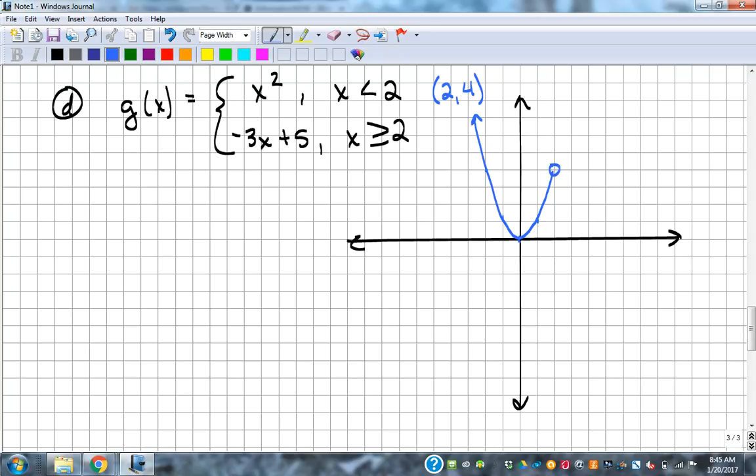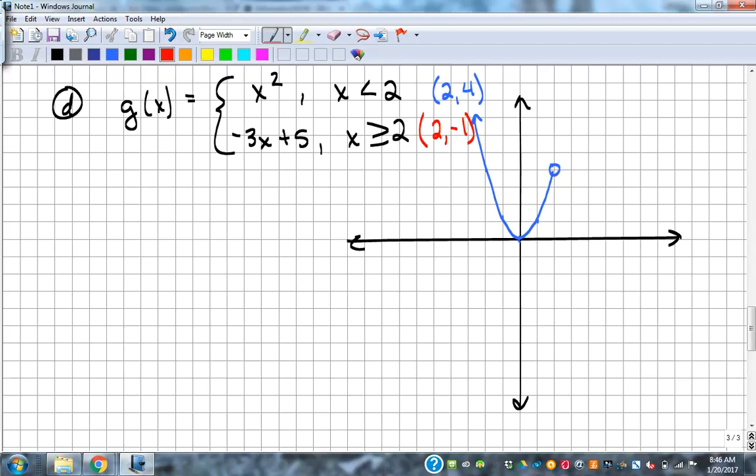So here we got the left side of a parabola starting at positive 2 and going this way. Because it keeps going, because it's all the x's that are less than 2. So I could go, negative 3 would go up here to positive 9, and negative 4 would be positive 16. And all those x's keep going because of that domain. So there's why there's an arrow. Good question. Okay. Not bad. That part's done. Let's go to part B. What's the important point for part B? -1. 2, -1.